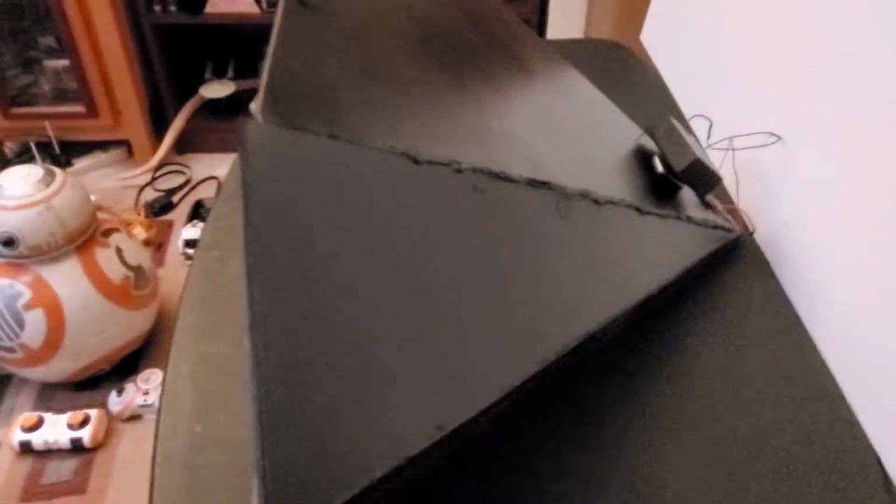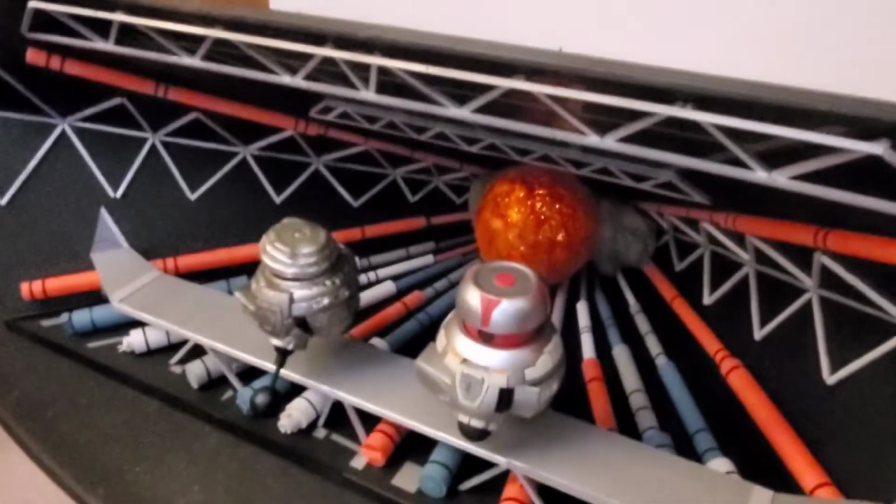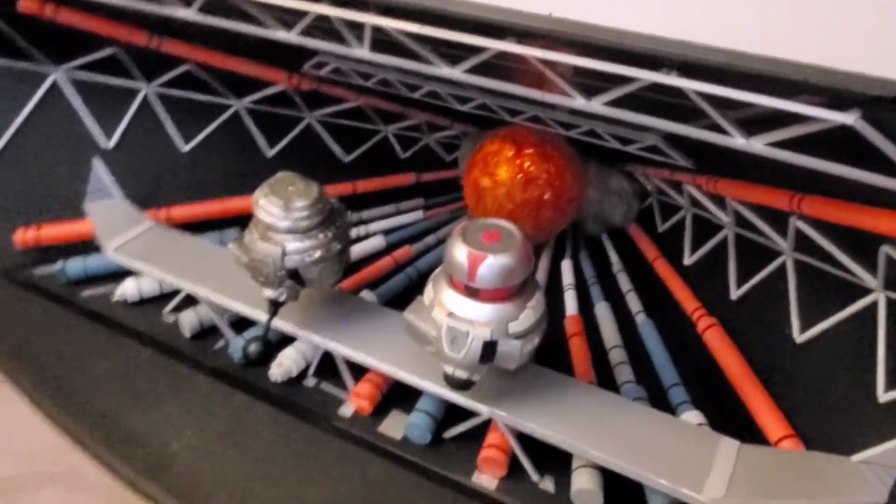Originally when I was making this, it was way out here. It was much bigger. And I had to cut it down because it's got to be small enough to at least maybe fit on a shelf or something. Realistically, I'd like to get it to be about half the length or even 3/4, but I needed to make it deep enough to get the depth inside there for the forced perspective look.